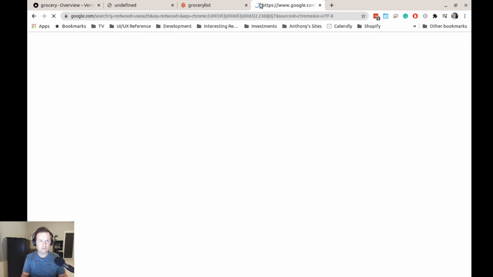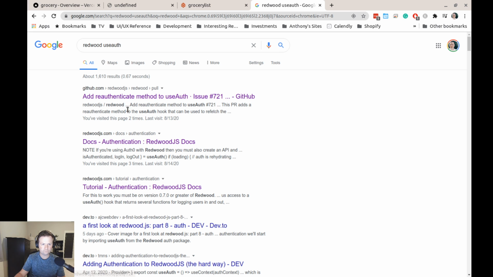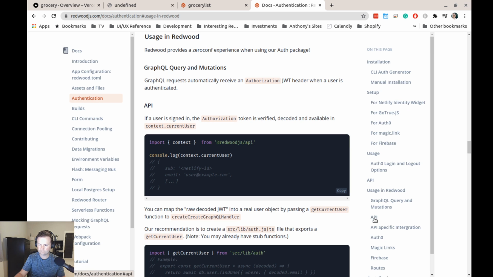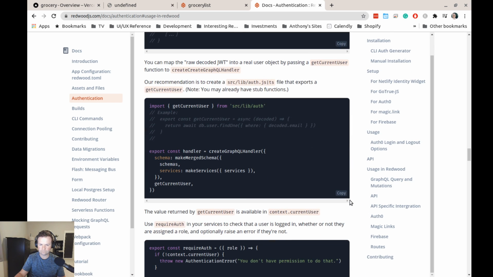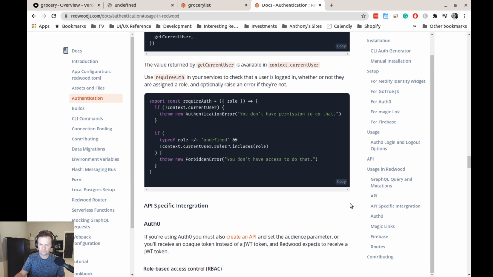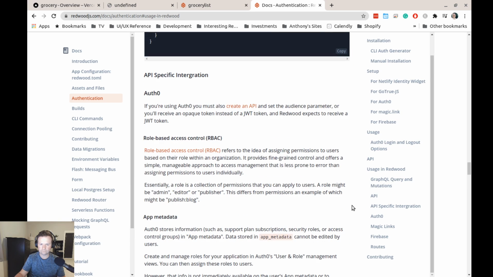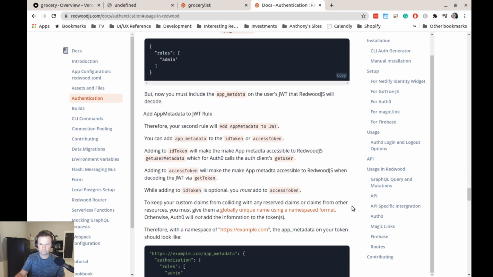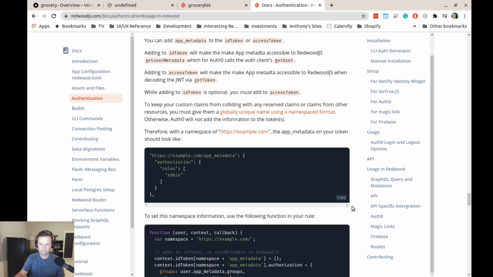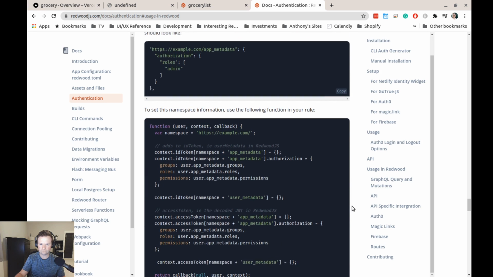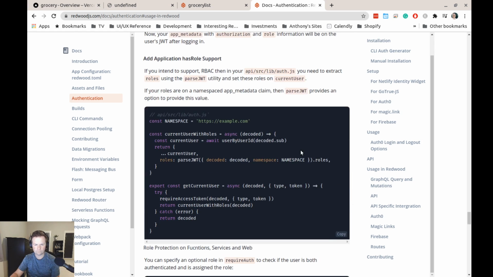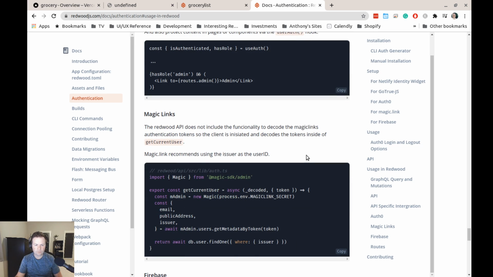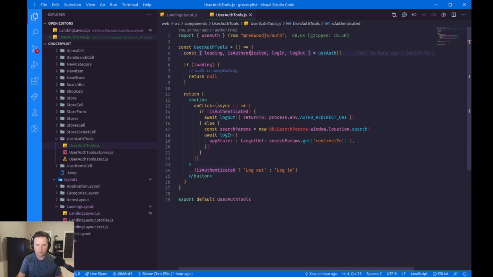So we need to look at Redwood use auth. This is about passing that information from auth0.